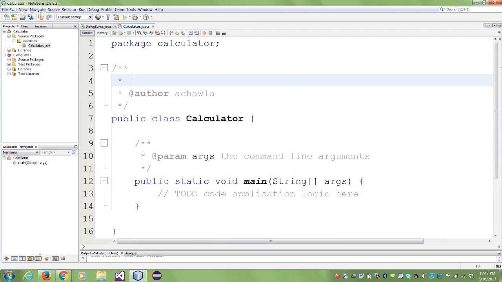So what are the attributes of a calculator? Two numbers. What are the methods of the calculator? Addition, subtraction, multiplication, and division. For a simple one. Of course, it could be much more, exponentiation and so on and so forth, right? We're not going there. We're just trying to understand a simple calculator.